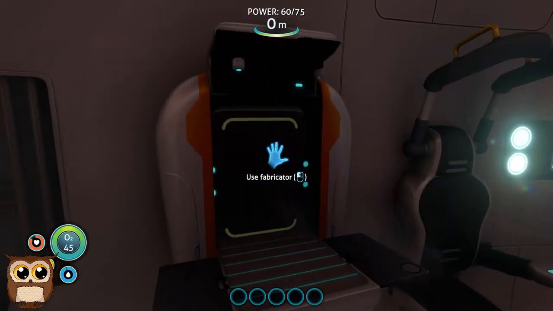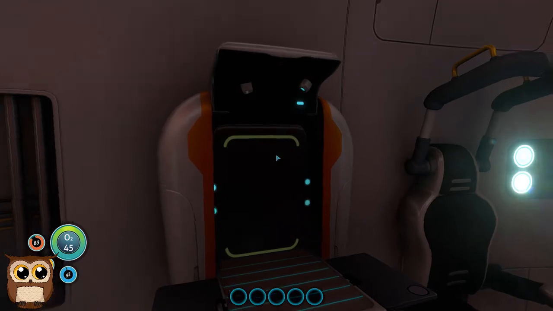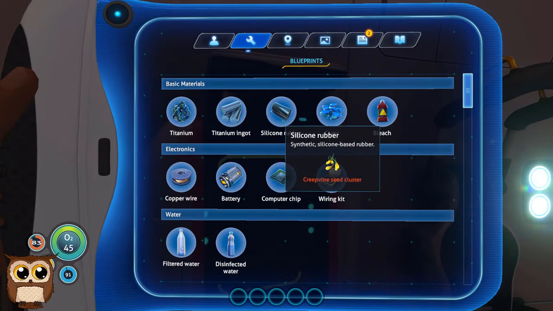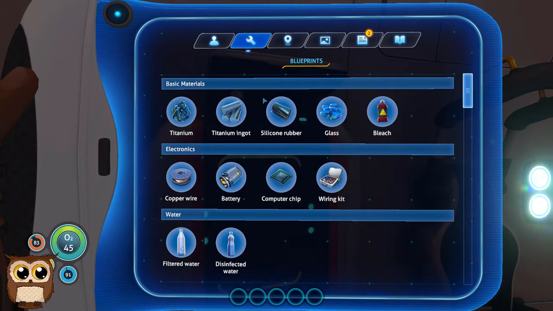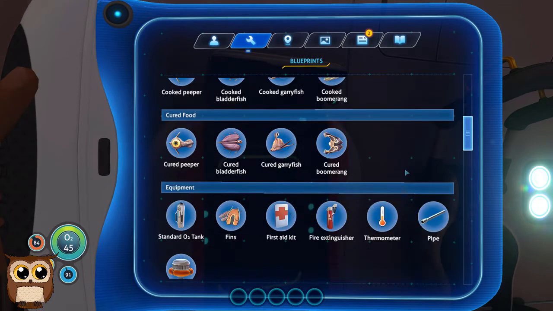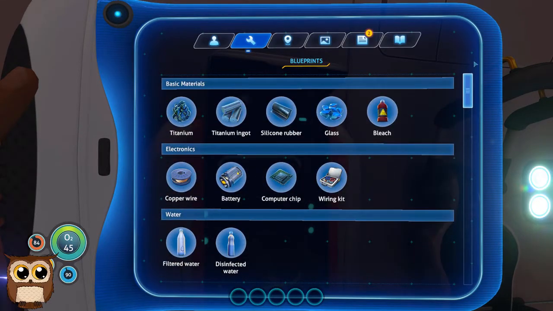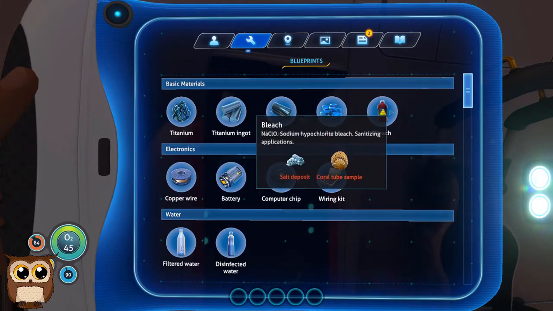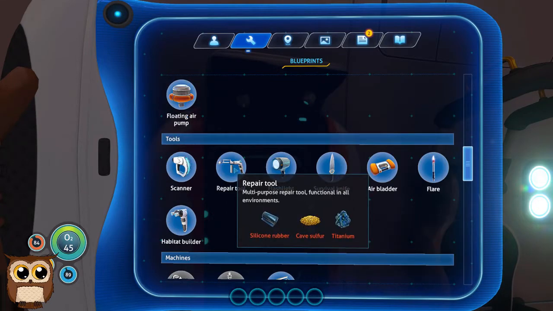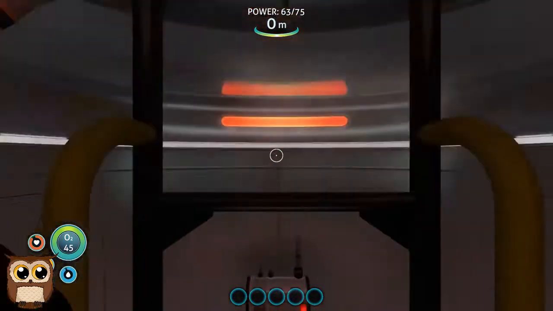So, what are we gonna do first? Is there tools? Silicone rubber. Wait, my PDA told me what I need for that, right? Rubber. For this I need creepvine seed cluster, which seems to be some sort of yellow seeds. Okay. Titanium for metal salvage? There was something else. Sulfur or something? Didn't even see it on the list. Maybe we're gonna find it somehow. Maybe it's an ingredient for something? I mean, it should be here. Cave sulfur, yeah. But it's not listed anywhere, so I'm guessing I'm just gonna find it lying around. Okay. And off we go.